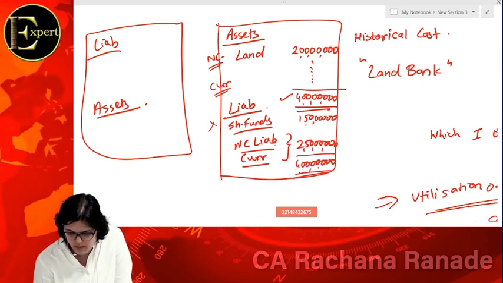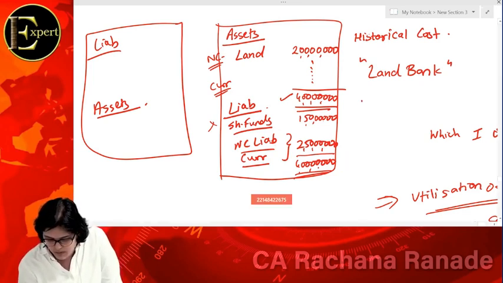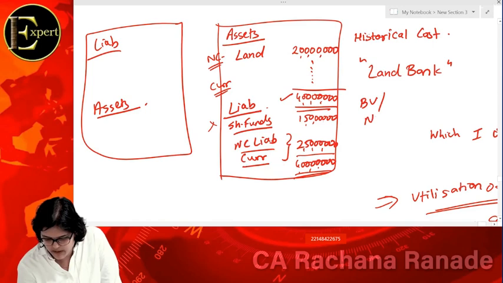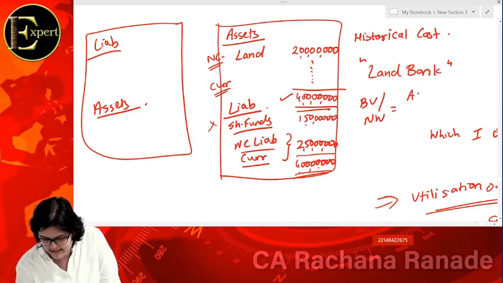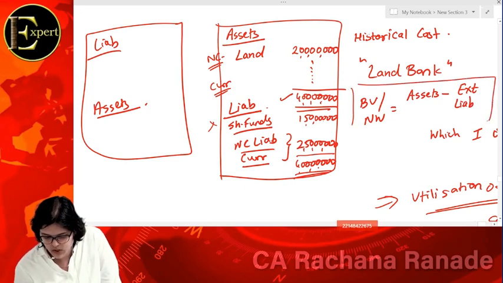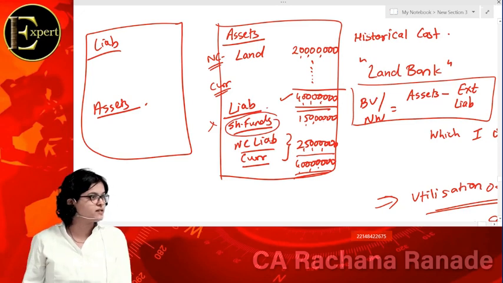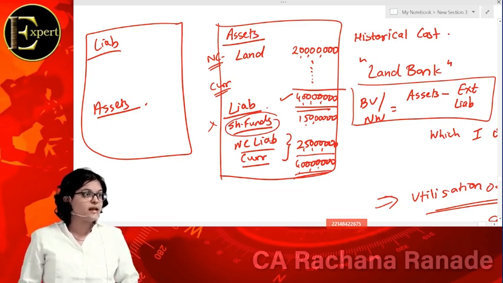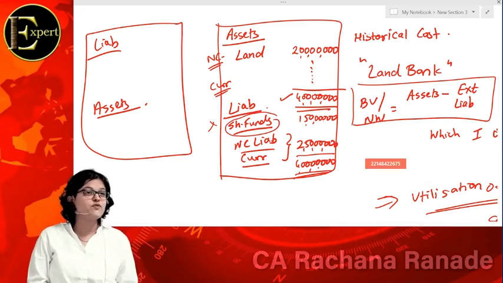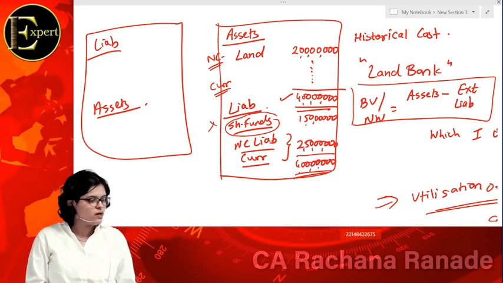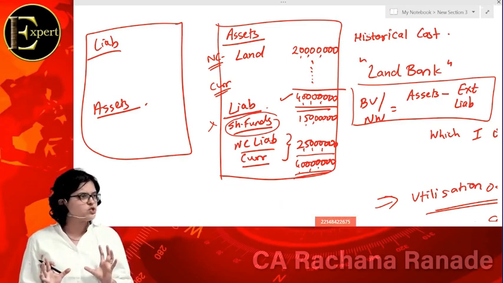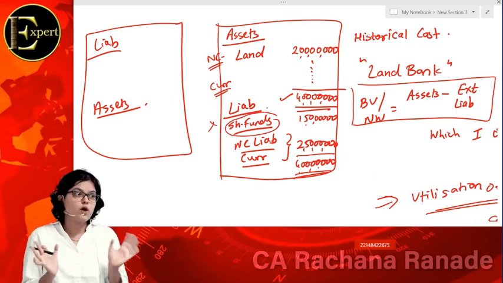Book value का formula समझते हैं. Book value or net worth is equal to assets minus external liabilities. Why am I saying external liability? Shareholders funds ये तो अपने लोग हैं ना, वो कंपनी के बाहर के लोग नहीं ट्रीट किए जाते हैं, अपने लोग. Why? Shareholders are like owners of the company. They are not demanding any fixed income from me. So will external liability include shareholders funds? It will not include shareholders funds.